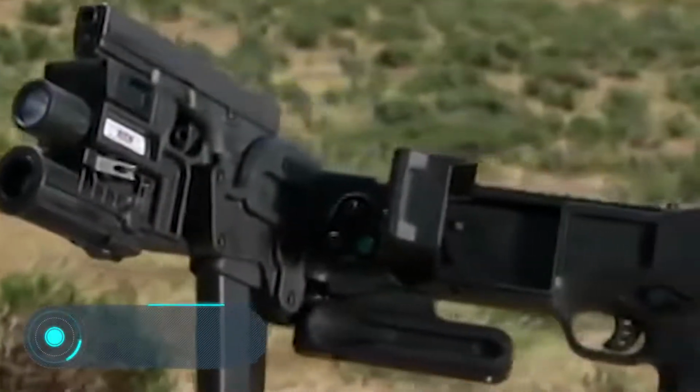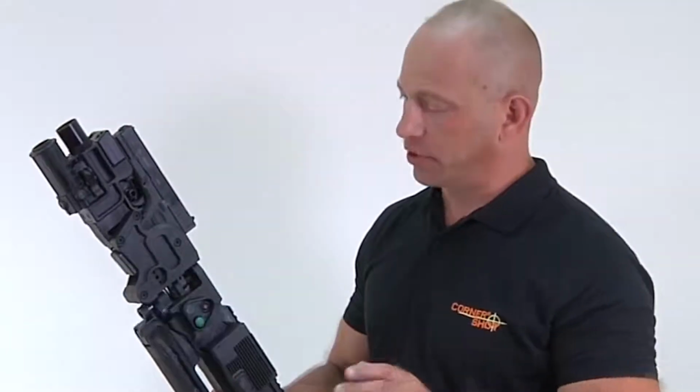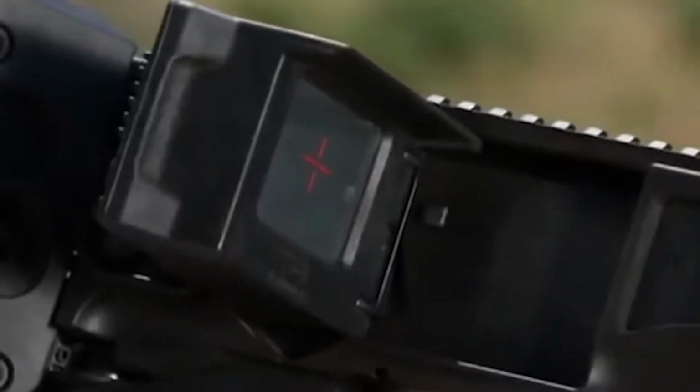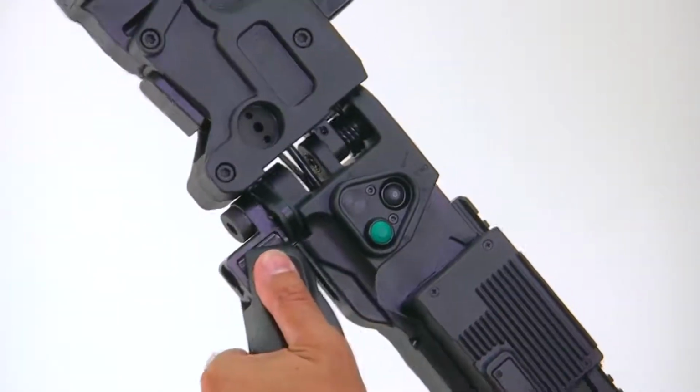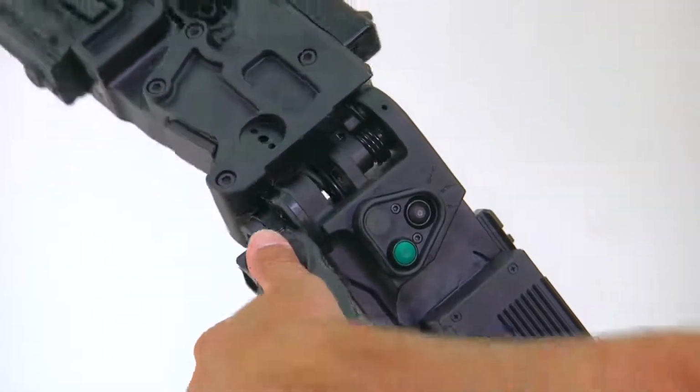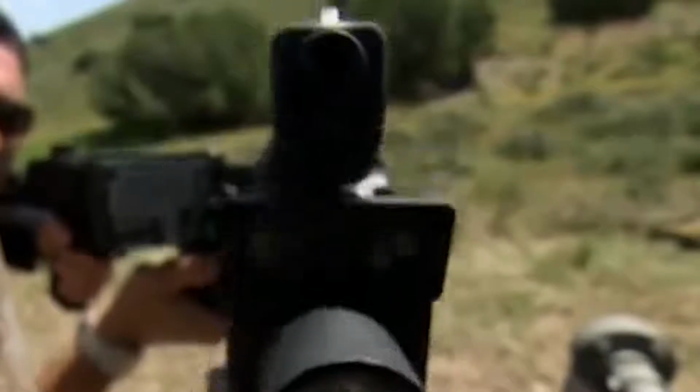Corner shot. People whose work involves protecting the law and using weapons are well aware that the most dangerous situations arise when the enemy is around the corner. While trying to take a look and assess the situation, the officer becomes an easy target. The first weapon with a bent barrel that allows you to shoot from around the corner appeared in the early 20th century. And of course, 100 years later, it looks quite different.